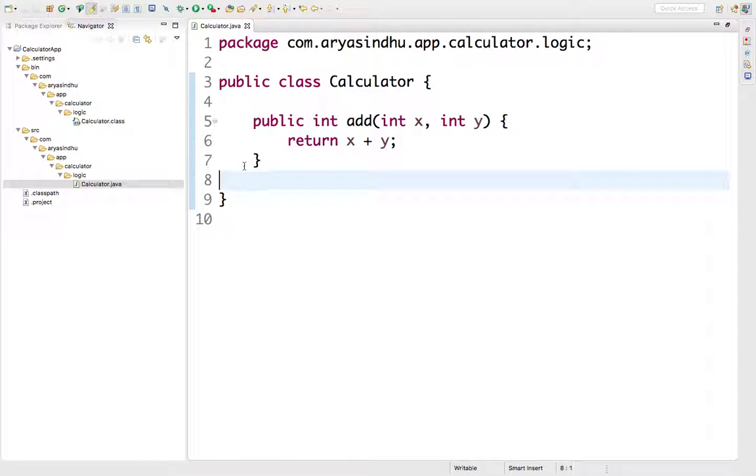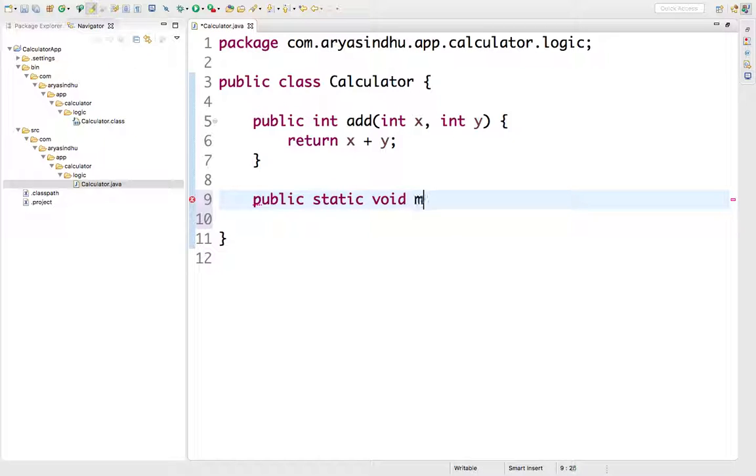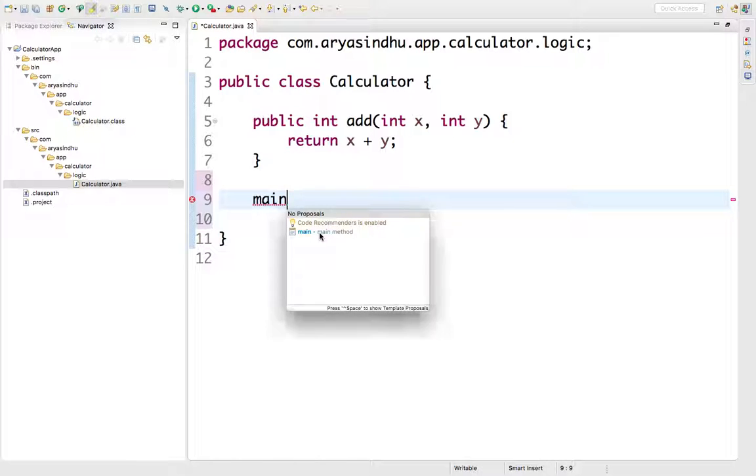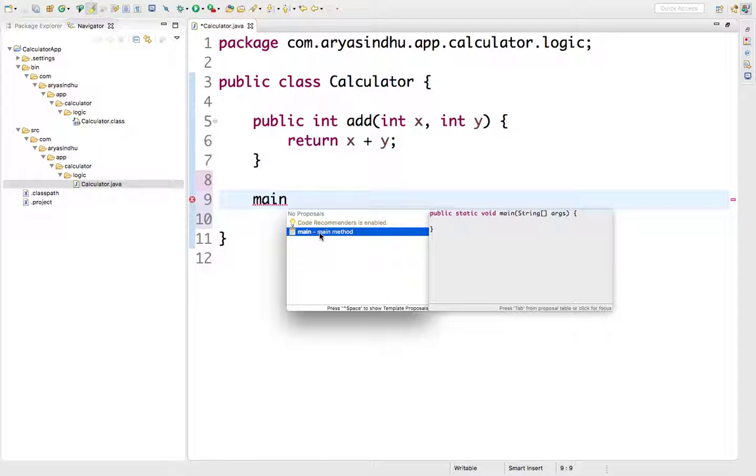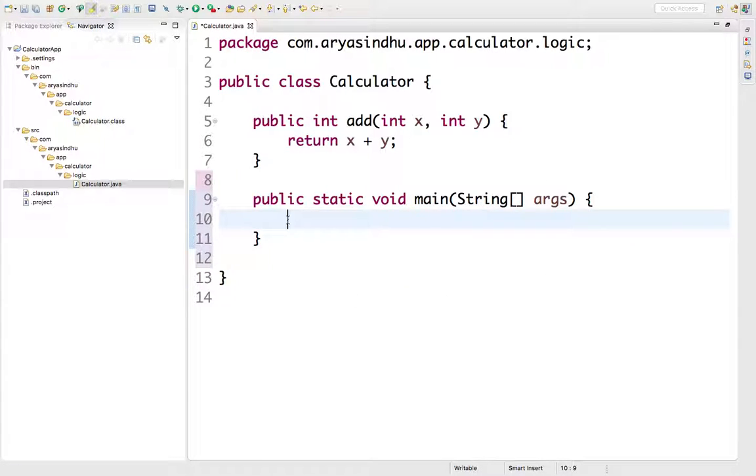So now I have the calculator application. Now I'm going to run it. To run this, as I have said already, Java needs a main method. You can write public static void main, and you can give a String array argument. Otherwise, if you want to use the shorthand in Eclipse, you can just type main and press Control space. It will open up a window which says it's the main method. You can double click on this, and then the main method is written automatically. Now we have the main method, so the execution will start from here.